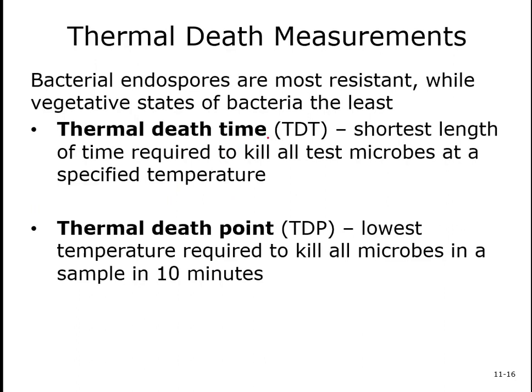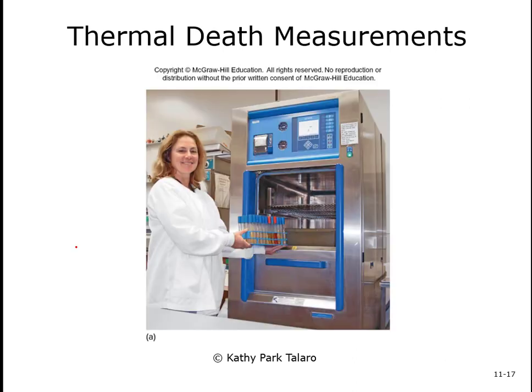A thermal death time is the shortest amount of time it takes to kill all the microbes in a certain sample at a specific temperature. And the thermal death point is the lowest temperature required to kill all the microbes in a specific sample in 10 minutes. So let's run through a couple of examples of moist heat.